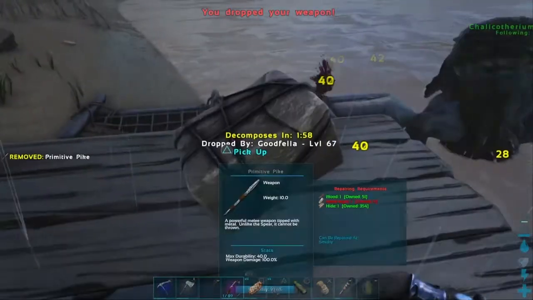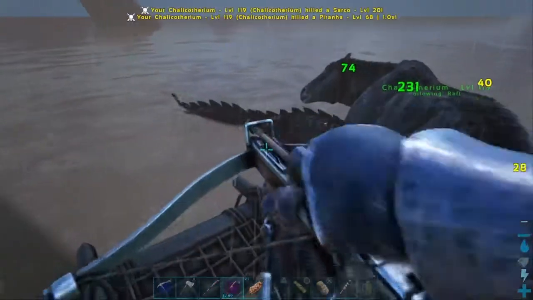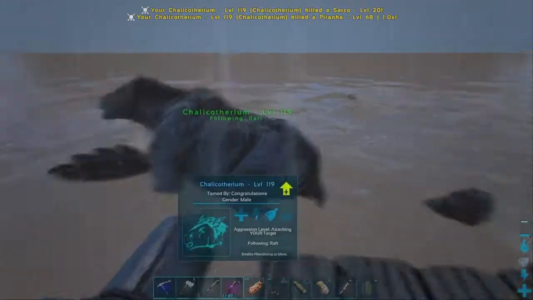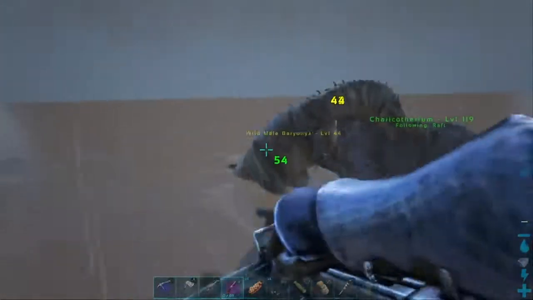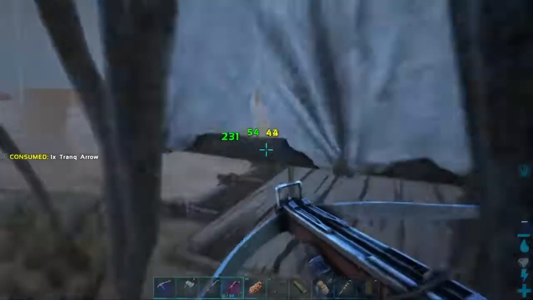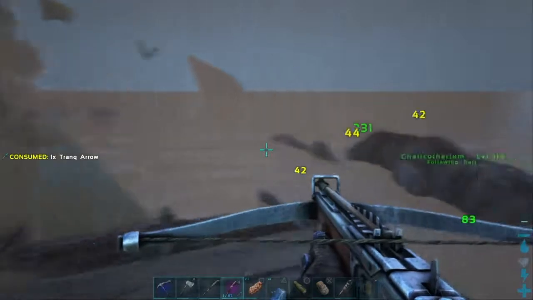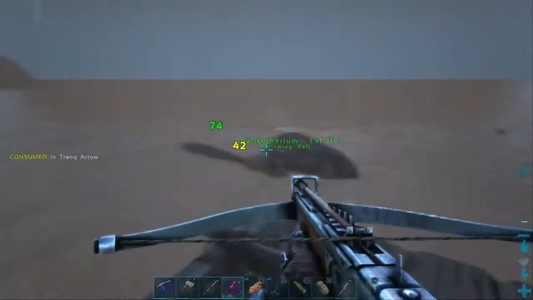Kill him. Fight. So we lost the... Oh shit, I didn't drop my weapon. Okay. Oh man. Get him. Get him. This is so unsafe. What? Oh. And we gotta go find the RG too.